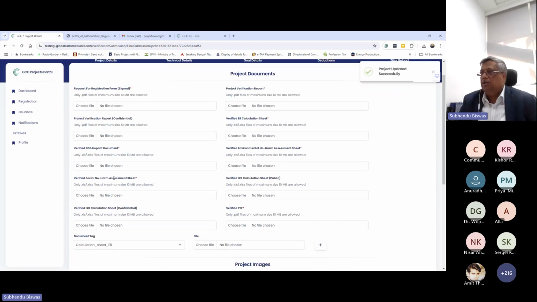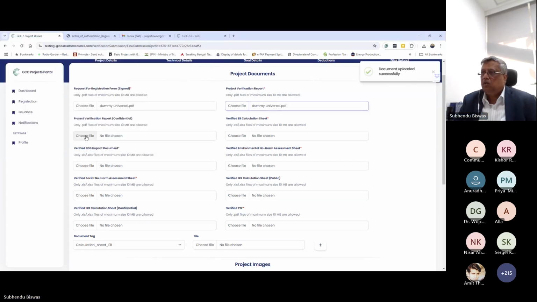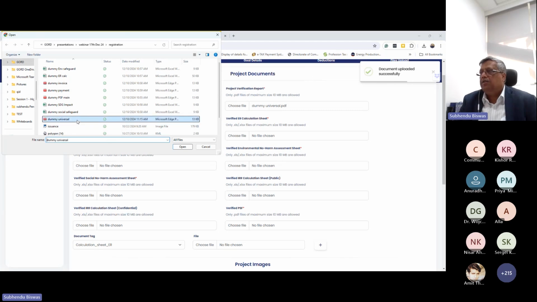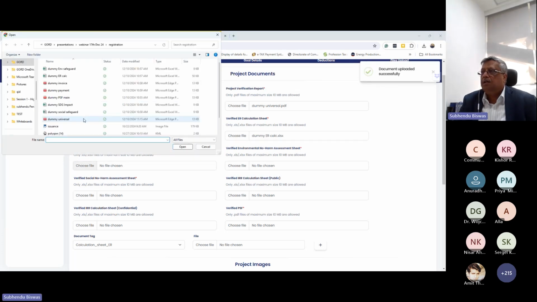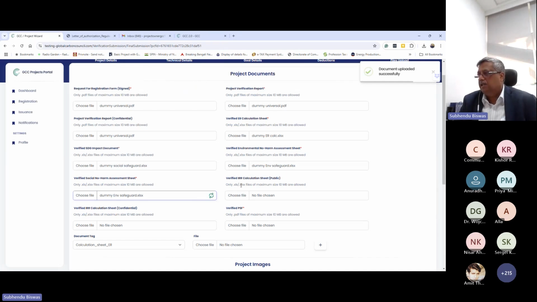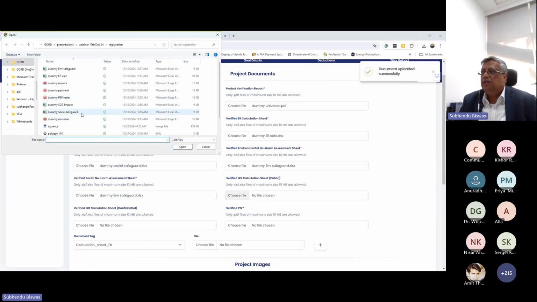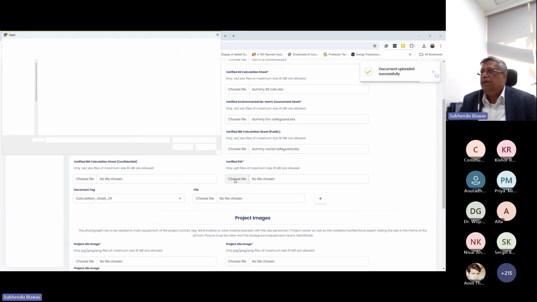Then he's going to go to the project submission, where he needs to upload all the documents. So the registration form comes in. Again, a dummy for ease, the verification report comes in, or the validation report in the same. You may choose to also submit a validation report in confidential mode. The emission reduction sheet comes in. The SDG impact documentation comes in. The environmental no harm, the social no harm, if it's a different document, then yes, you add the same one. IRR documentation comes in, so maybe a dummy. Anything in confidence, no. Verified PSF comes in.